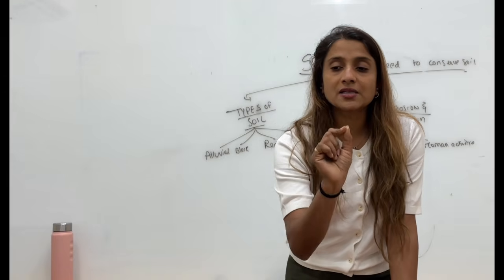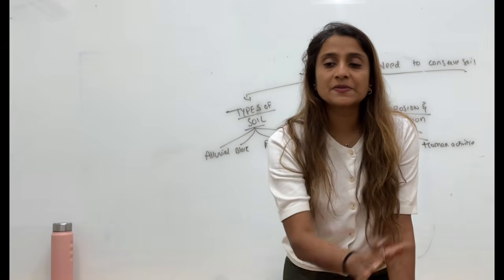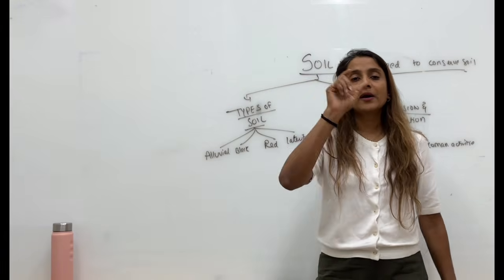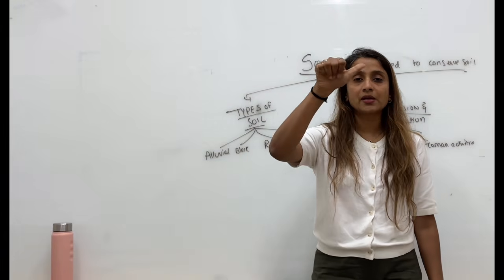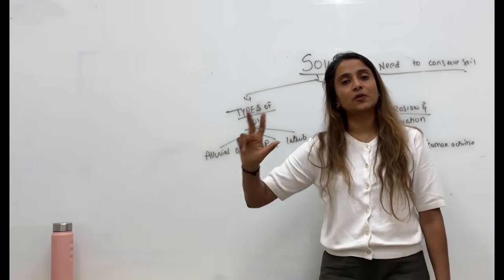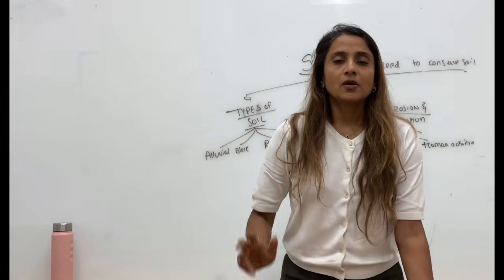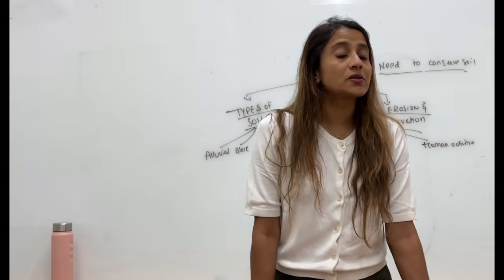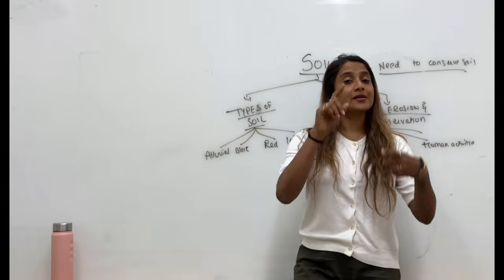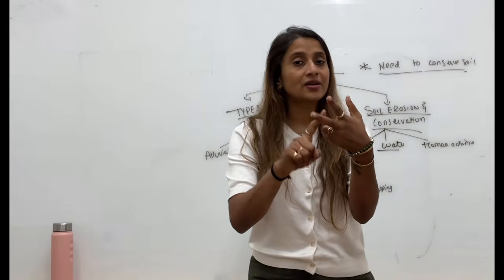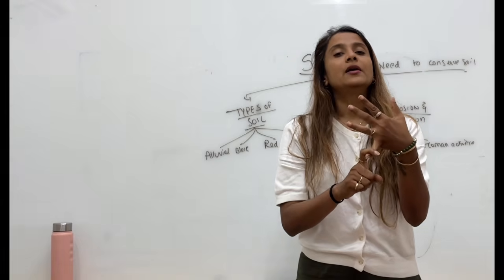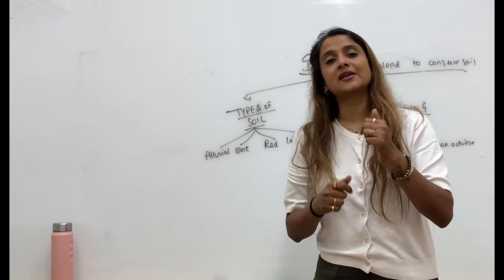That is the reason it has moisture stored in its subsoil throughout the year, and that makes it suitable for dry farming. Why is black soil suitable for dry farming? Clayey, water retentive, has moisture stored in its subsoil throughout the year. Black soil is also called self-ploughed. Again, a very important key reason. That's because it is clayey. So when it is dry, it shrinks, develops cracks, helps in air circulation, and makes it self-ploughed.